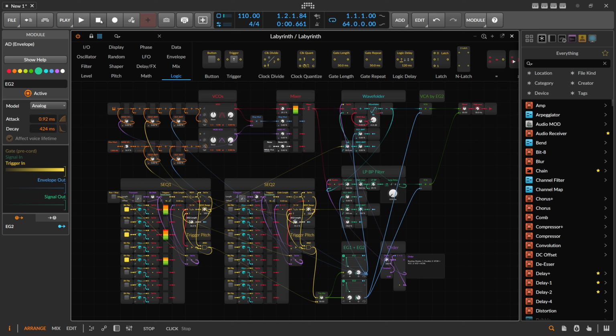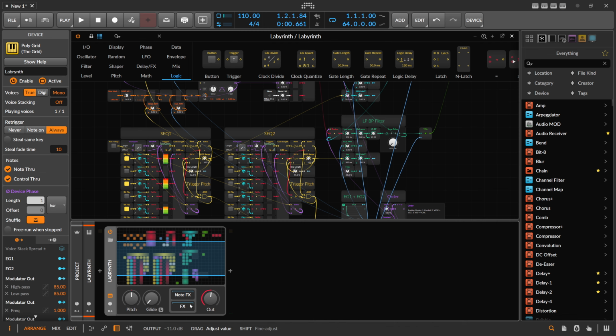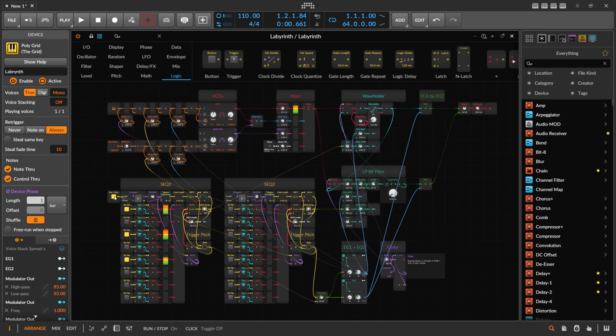We can hit play here, or you just hit play here on the sequencer, and then you play sequence 1. And maybe pull this down here in volume a bit. So sequencer 1 goes then into VCO 1 here, so we can change the amount. We can disable the bits. We can enable the bits, and every time you enable it, you get a new value, a new pitch value.